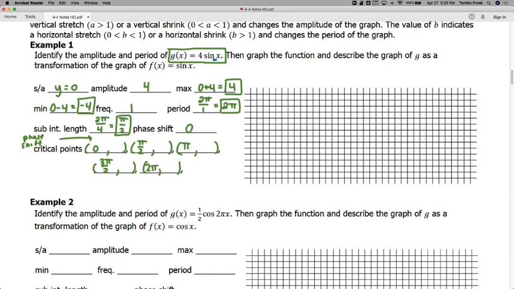The very last thing we have to do then is determine the y values, and those are going to come from those key points, the minimums, the maximums, and the sinusoidal axis. So go to what we're graphing. We are graphing sine. The order of key points for sine is always axis, max, axis, min, and then we end back on the axis. So our first key point will be on the sinusoidal axis. That has a value of 0. Our next key point is going to be at the maximum. That is 4. Back to the axis, 0. Our minimum is -4. And we end on the axis back at 0.